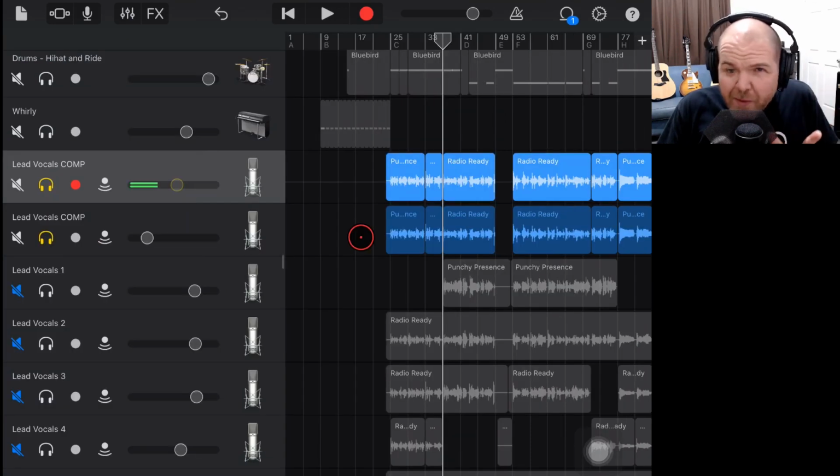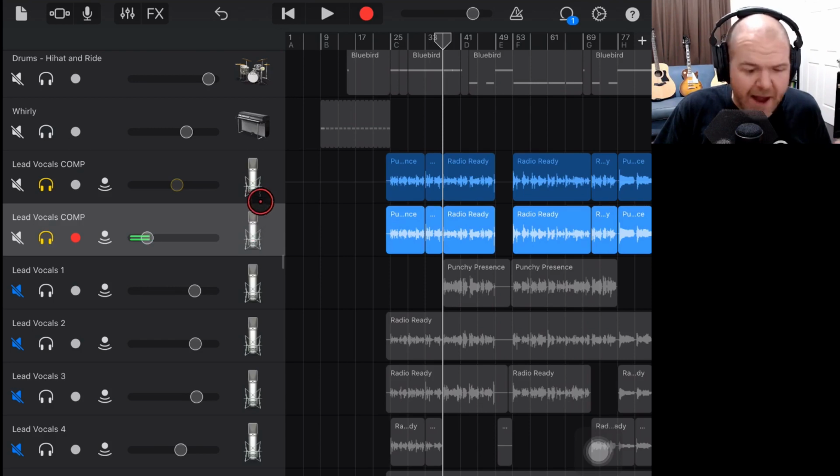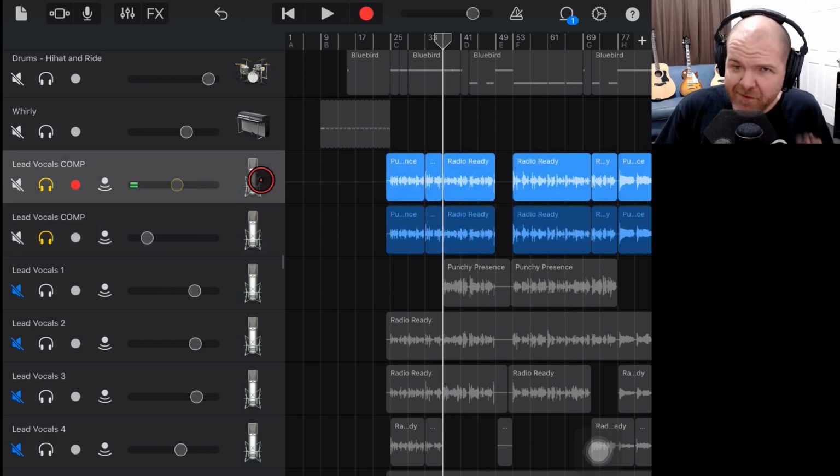So we touched on automation just a moment ago, and one of the challenges here in GarageBand is while we can automate our volume, we can't automate an effect. So if we want to, say, bring an effect into a track and then take it out again, there's no way to do any sort of busing or sending or receiving or automation of effects. Once you put an effect on a track, it's on the track.